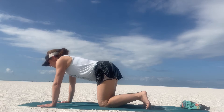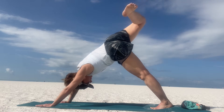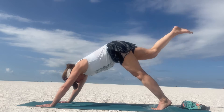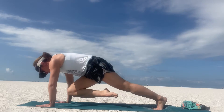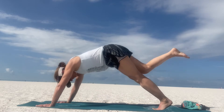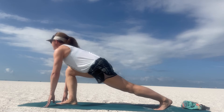As you're ready, meet in downward facing dog — right leg goes high to the sky. Bend and straighten, roll out the ankles, stack the hips. Then take right knee to right elbow and switch to left, then back to right — do it three times: right, left, right. Lift it up — knees to the sky — take it to the right, to the left, to the right. Inhale, bring it to the sky, round out your ankle. Strong in your flow today — crescent lunge is where we're headed.